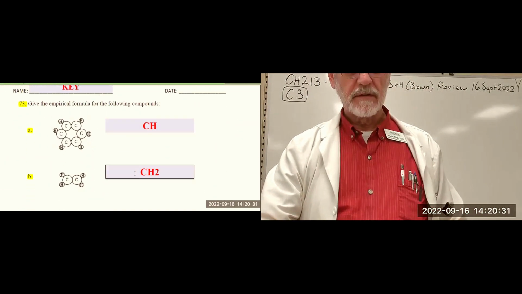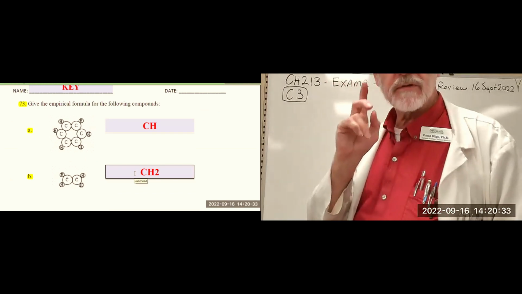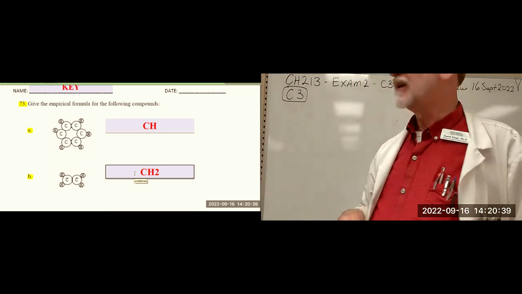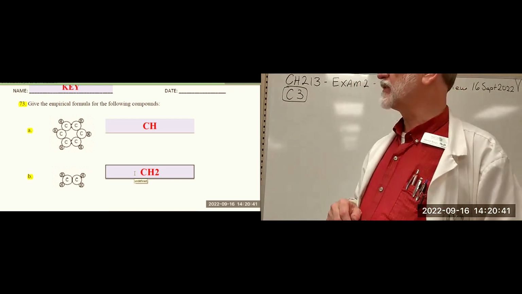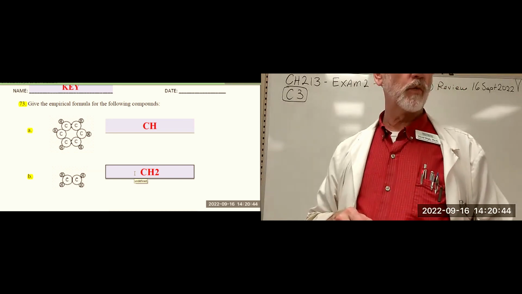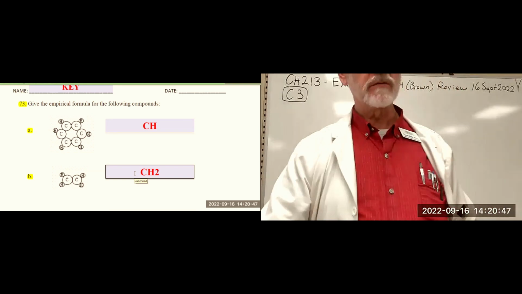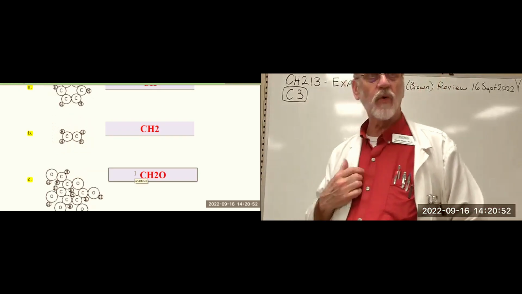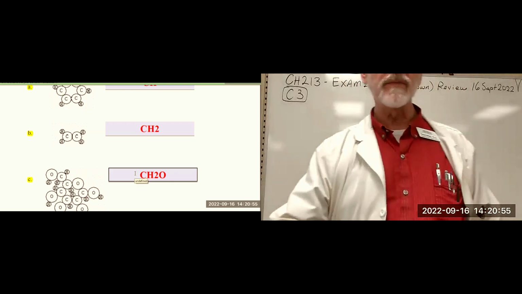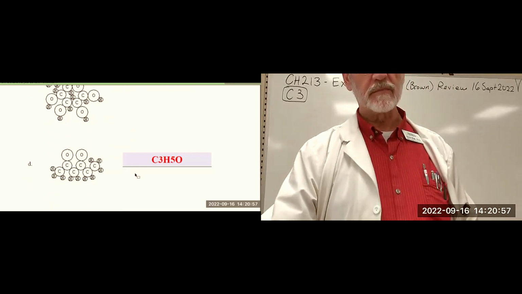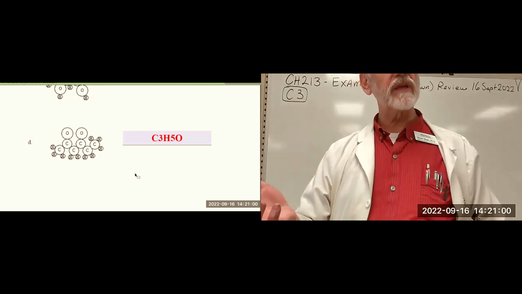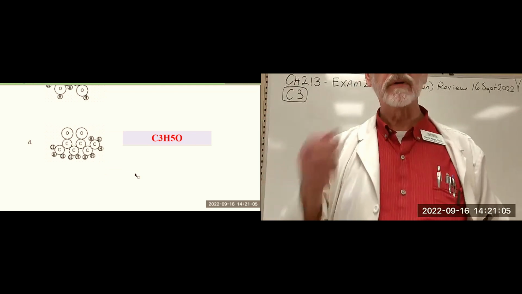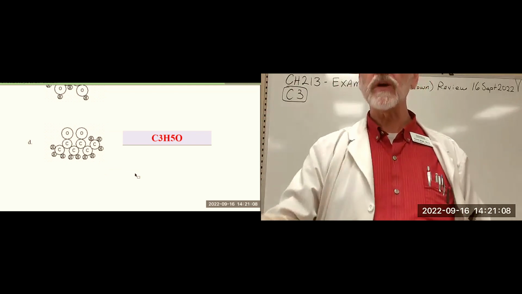All right. This one just tests to see if you can derive the empirical formula from these molecular pictures, right? That first one is 6 carbons and 6 hydrogens. So the ratio is 1 to 1, CH. This one is C2H4 is the molecular formula, so CH2 is the empirical formula. You just do that for all of them. Find out what the molecular formula is and then reduce it by dividing through by some whole number. That'll give you the simplest ratio.